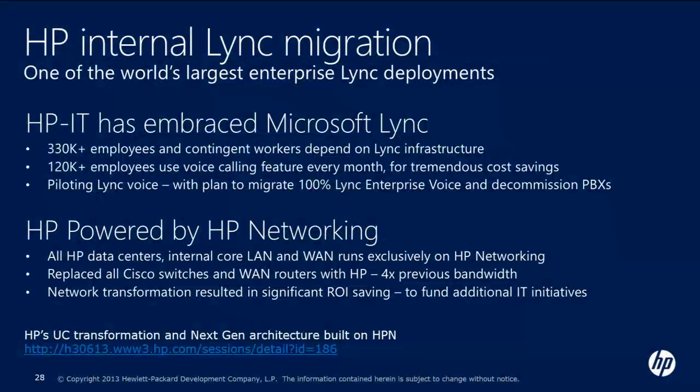And what we've done is, at all the sites that are running Enterprise Voice right now, we still left the PBX on their desk. So a lot of users, what we've seen is they may not realize that the desk phone's going away until we're done, until the PBX gets shut off. And all of a sudden, some users go, hey, what happened? I didn't think you were going to take that away. Make sure you set that expectation appropriately beforehand. And just because you communicate it doesn't mean they read that email.